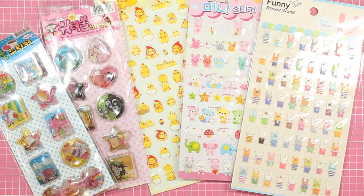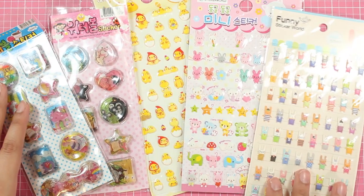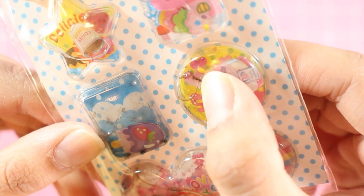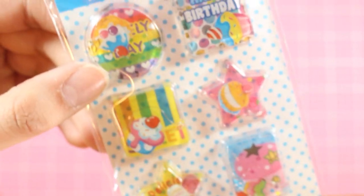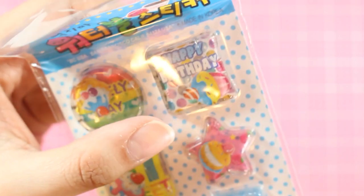Next we have some really cute stickers. I'm not sure what language each one is in, I'm not about to start that controversy, but I do know all these were gifted to me, so I'm not sure where these are from. Unfortunately with these stickers, whatever liquid is in these began to grow like mold inside of them. I don't know if it's due to old age or constant change of temperature, but they are still cute, and because of my sticker hoarding, I refuse to throw them away.